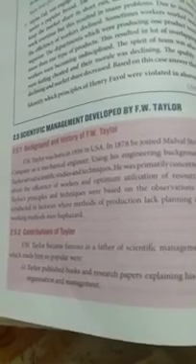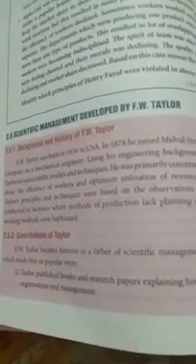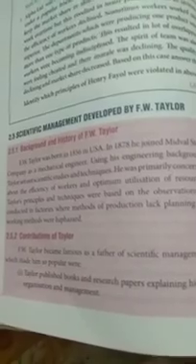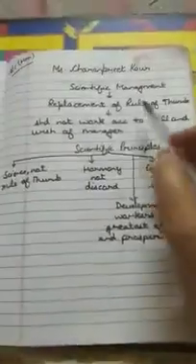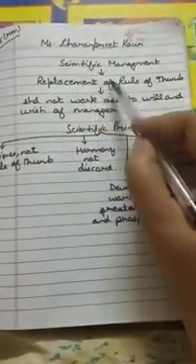Observation means that whenever we have to find a solution to any kind of problem, we have to analyze the problem in such an effective way that we can have the correct solution at the correct time. Now we are starting with the scientific principles of management. Scientific management means that there is a replacement of rule of thumb.